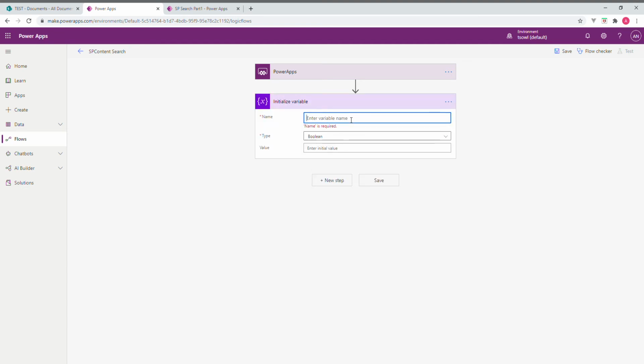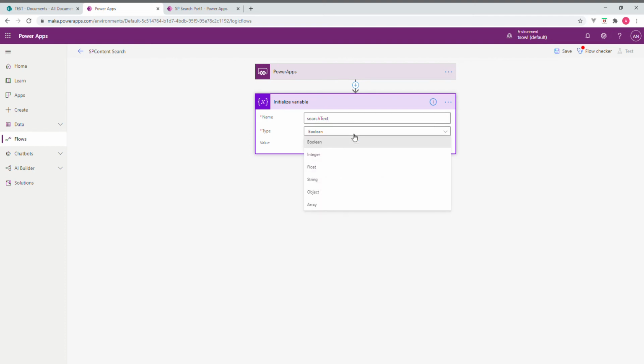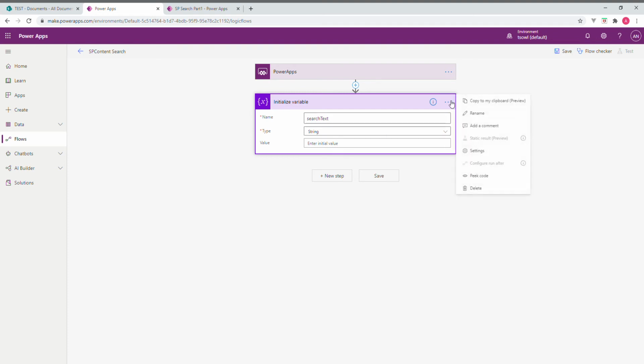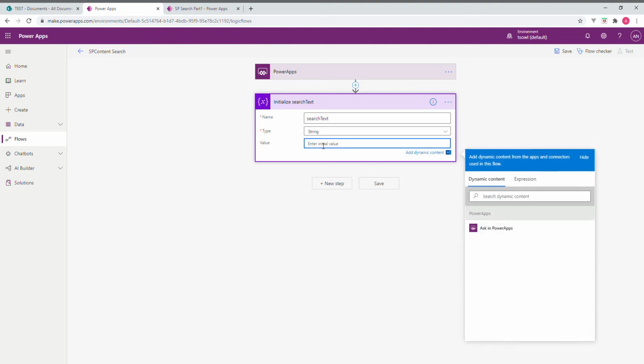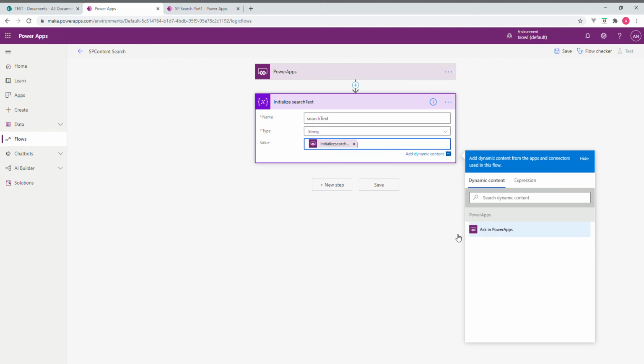The name of the variable, let us call this search text, and we expect this to be of type string. And before doing anything, let me rename this. The value of this is going to be asked in PowerApps.